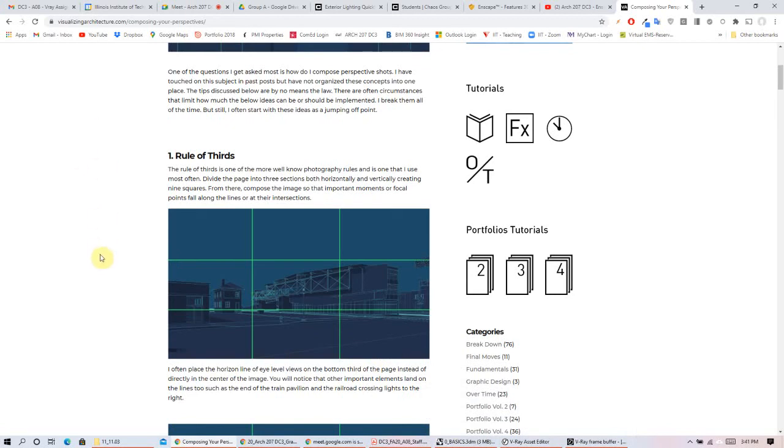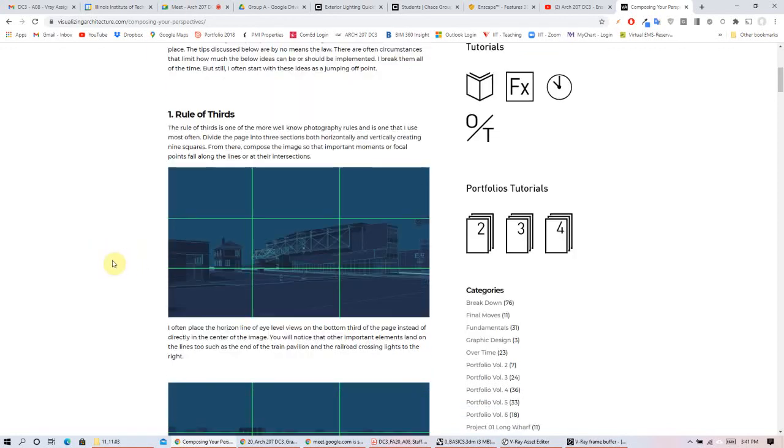So we're going to walk through this page and just take a look at what it says, and then I want you to have that in the back of your head while we're setting up our named views for the one exterior and the one interior image that you're going to be building up over the next couple of weeks. Okay, so let's look at this first one.